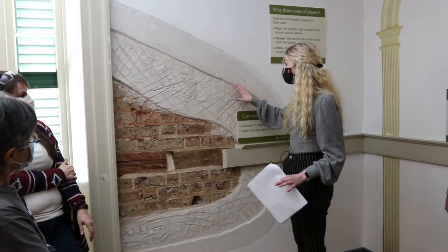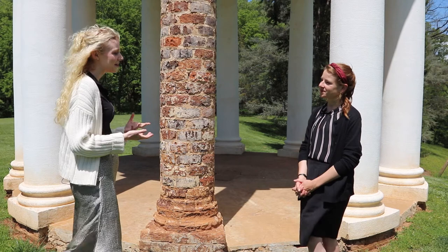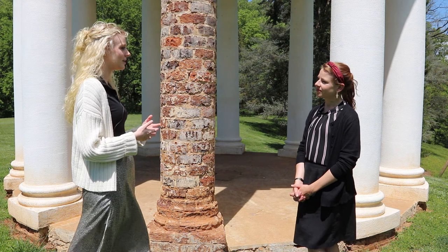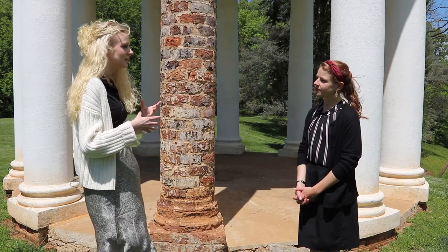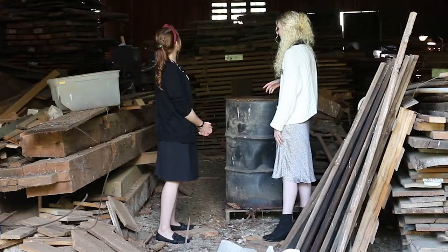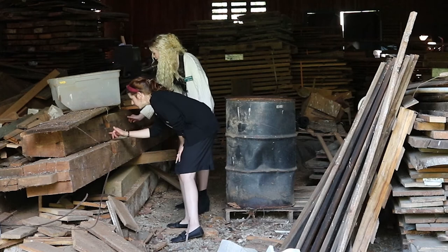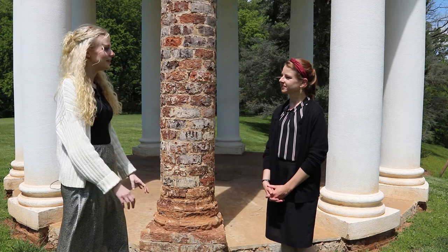My favorite aspect of preservation here is the variety of architectural styles we have on this property. We have almost 200 buildings on property, and it's crazy because it's one of the only places I know where you can have this magnificent 18th-century mansion but also have all these great 20th-century agricultural structures and tenant housing. It's so great to see the vernacular with the more high-style federal architecture and that contrast all in the same property. I'll often go and explore the barns around the property during downtime, and sometimes I find things that relate to my project — a lot of that DuPont material removed from the house during the restoration is stored there.